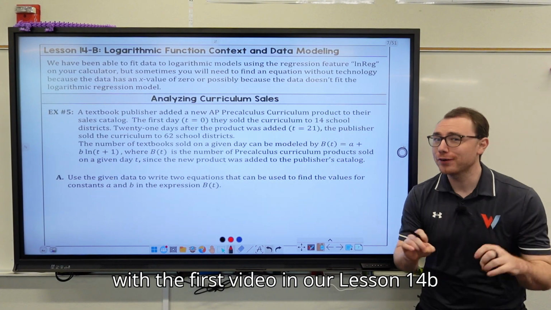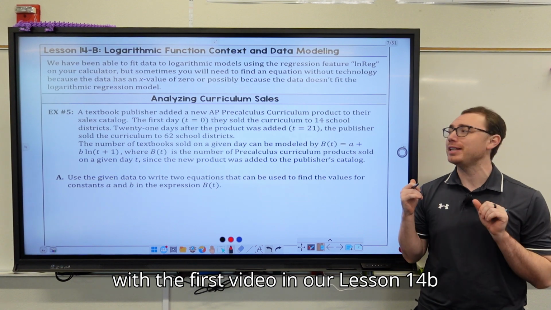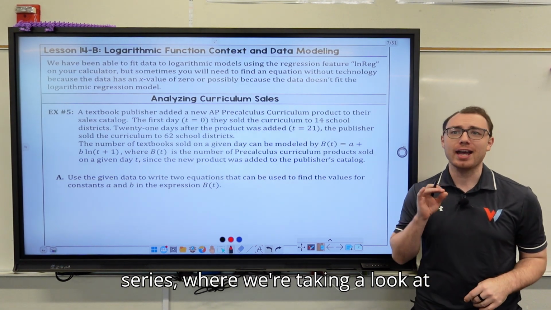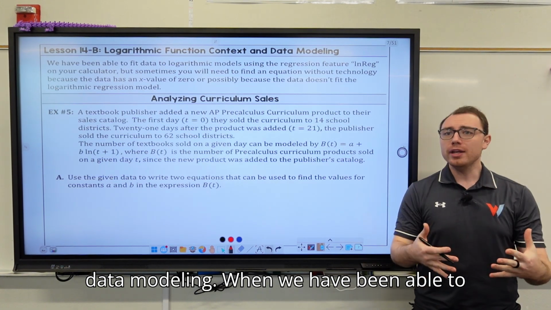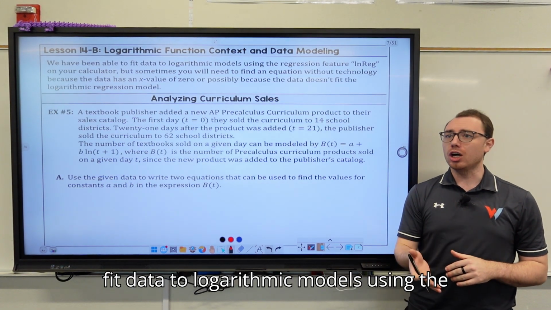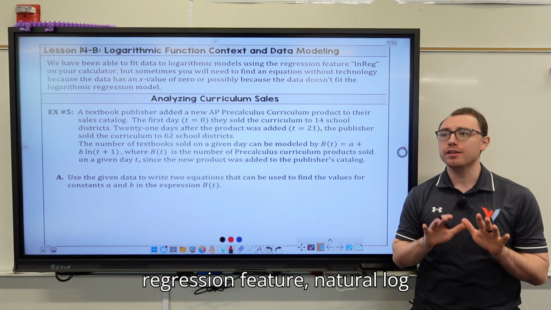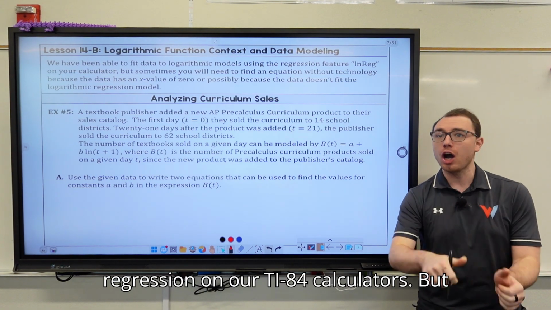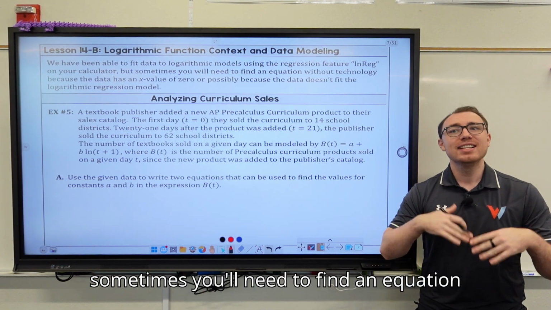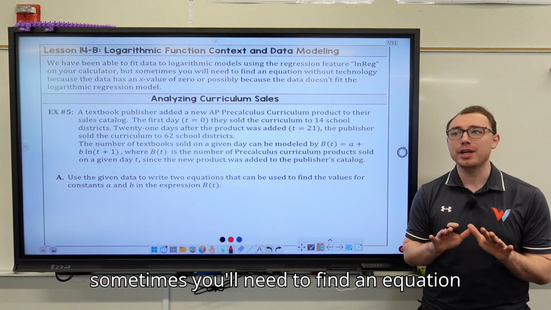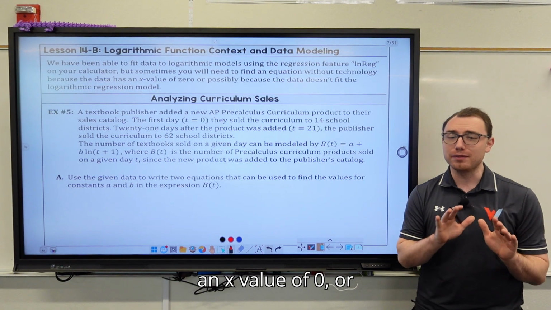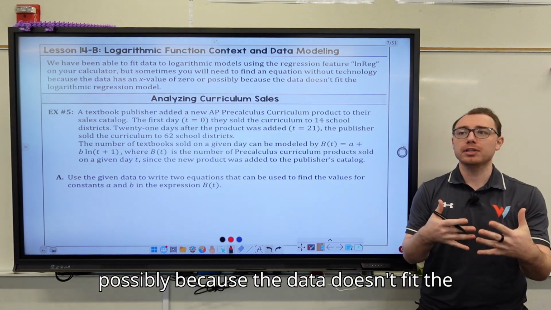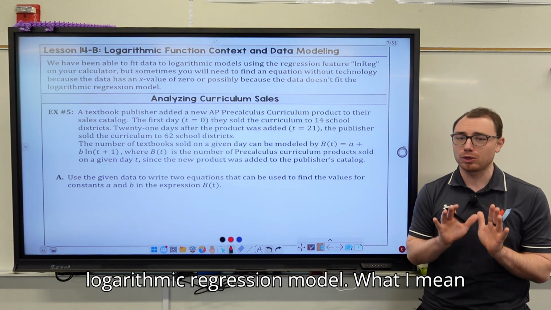Here with the first video in our Lesson 14B series, where we've taken a look at logarithmic functions in the context of data modeling. We have been able to fit data to logarithmic models using the natural log regression feature on our TI-84 calculators. But sometimes you'll need to find an equation without technology because the data has an x value of 0, or possibly because the data doesn't fit the logarithmic regression model.